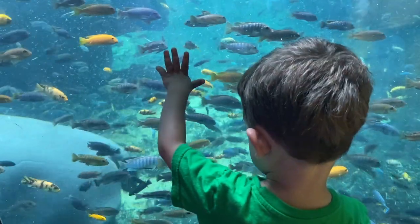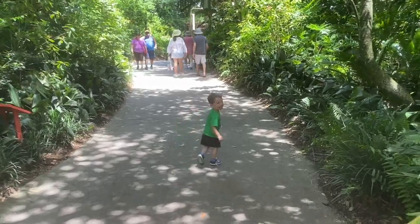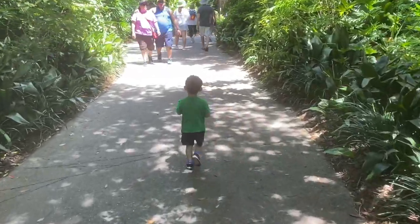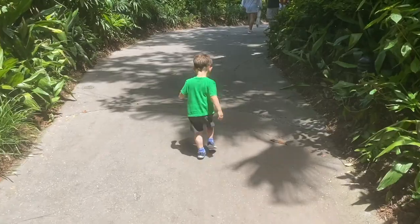In terms of my top 5 favorite rides that I went on, now I didn't go on every single ride, and I was only at those 4 places. Here are my top 5. There were a couple of rides I didn't go on, such as the Tower of Terror and the Rise of the Resistance. And I'm sure there's other rides I didn't go on. The Slinky Dog ride was kind of disappointing, just to be completely honest with you. But we did get a good picture that you'll see there on your screen. So anyway, here are my top 5 favorite rides that I went on between Universal, Hollywood Studios, and Animal Kingdom. If you guys are ever interested in visiting Disney, here are some rides to check out.